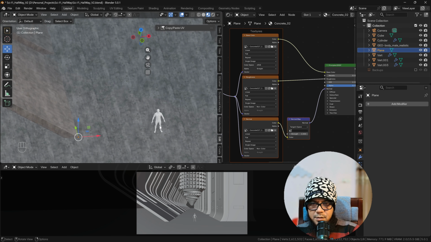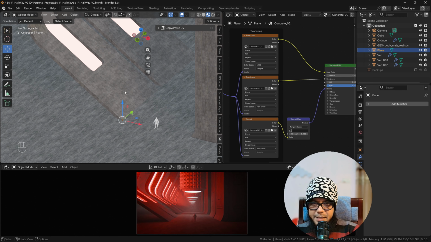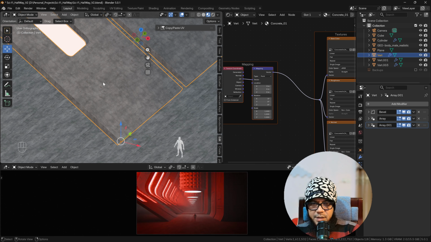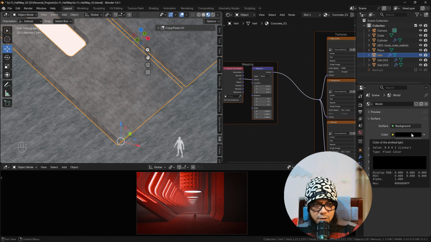Let's see how it looks on the render view. So looking not bad, but I think we need to increase the lightness of the texture. It looks a bit darker to me. But first, let's introduce some environmental lighting. As you can remember that we have made our environment or the world light completely black here.